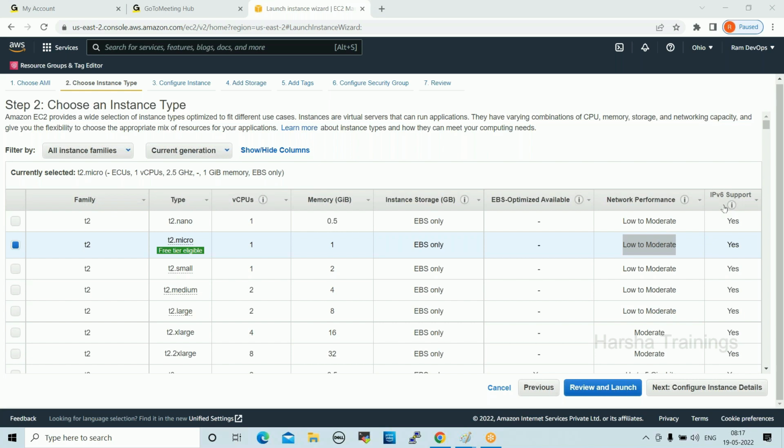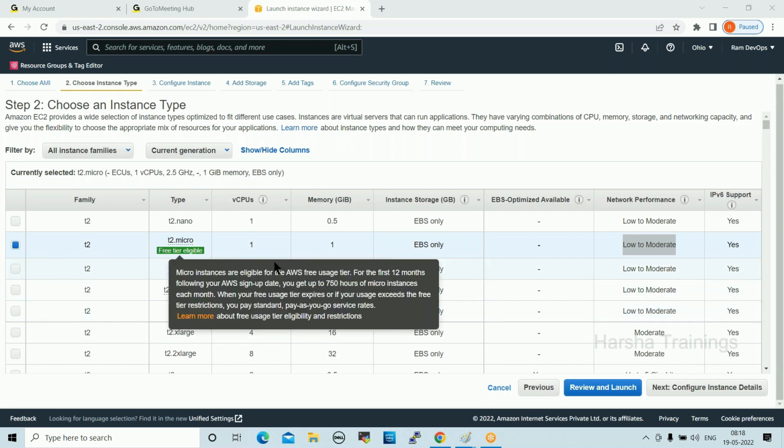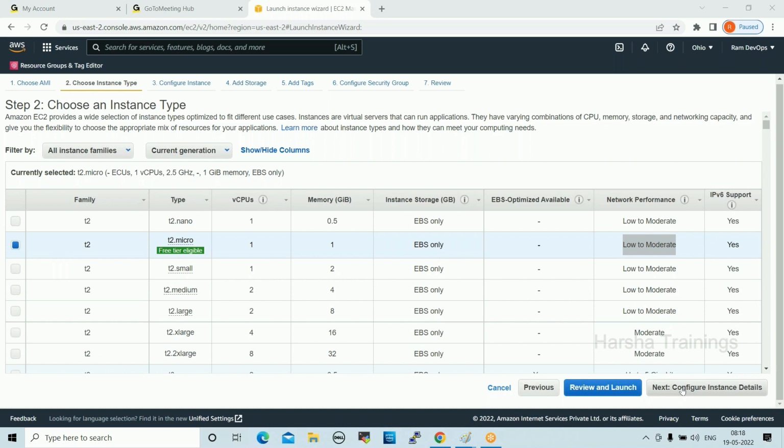Currently we are using IPv4 only. IPv6 is not used in real time, so maybe going forward, we will use IPv6. IPv6 means IP version 6, the latest version. Currently we are using IP version 4, right? Now I can select this T2 micro, click on next, configure instance, click on next here.